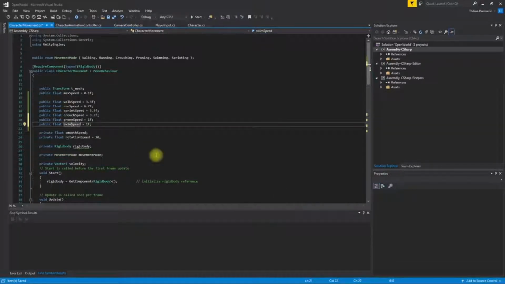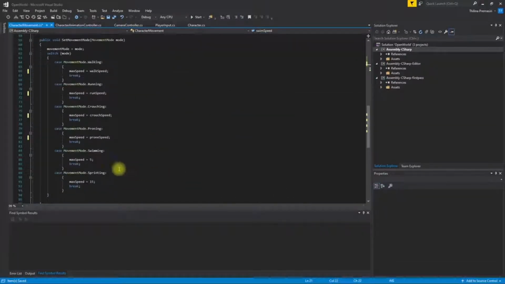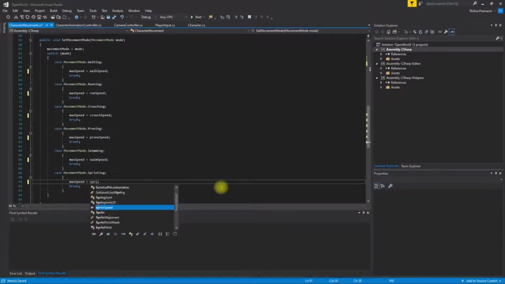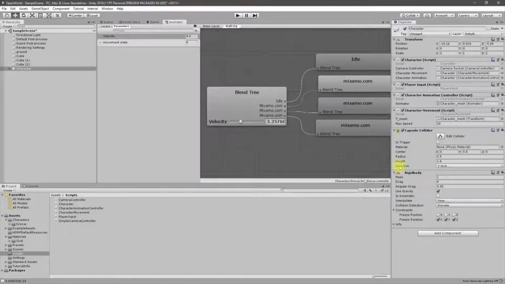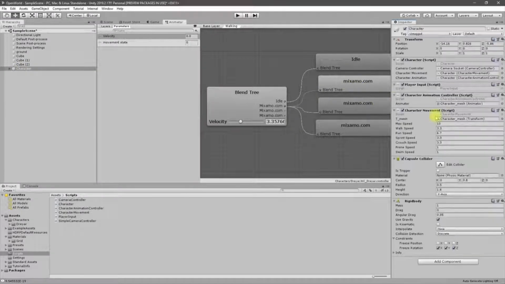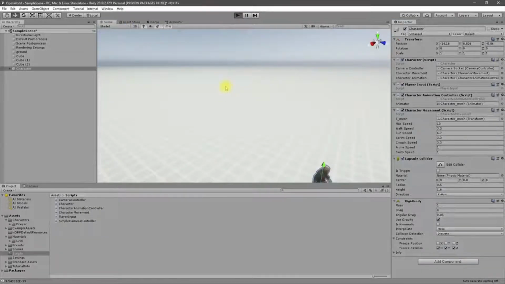Swim speed. Okay, sprint speed. Right, now okay, we have the variables now. Let's try and play.